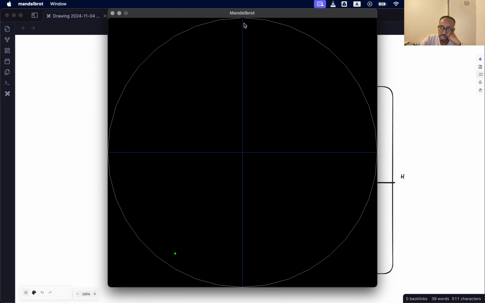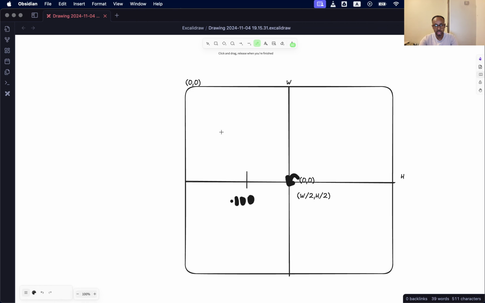So basically, the theory behind the Mandelbrot set says that any number inside this Mandelbrot set, when you perform the calculation recursively using z squared plus c, its value is bounded, so it will never go to infinity. That's the theory. So we will be testing it using our visualization.